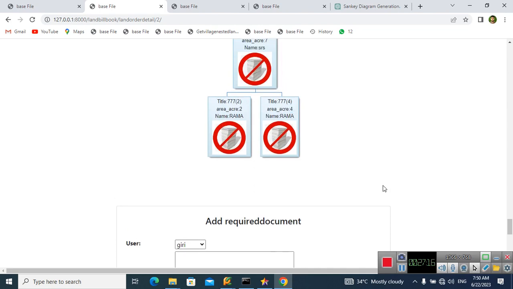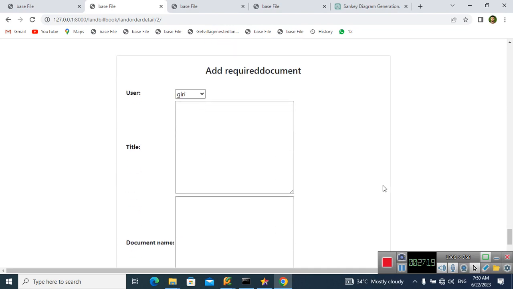We need to identify some process of identity. The documents are required here. Suppose the existing design is made for the PAN card, Aadhaar card and ration card.